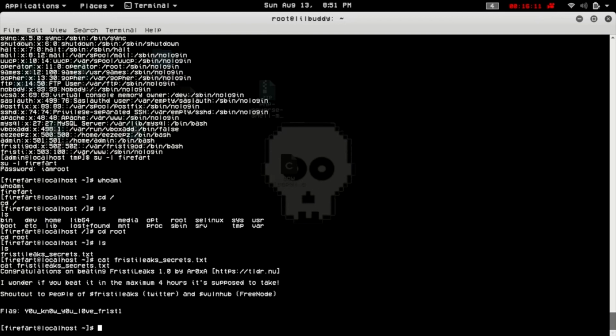And during my reconnaissance phase, I had found that this was potentially vulnerable to that. Not definitely, but it was potentially vulnerable to that. And I tried it previously and it worked, but I was in the jailed shell and I didn't know how to break out, so I couldn't escalate further. So I figured I would give it one last hurrah since I wasn't getting anywhere as the FristiGod user, and it worked. And that's how we're here.